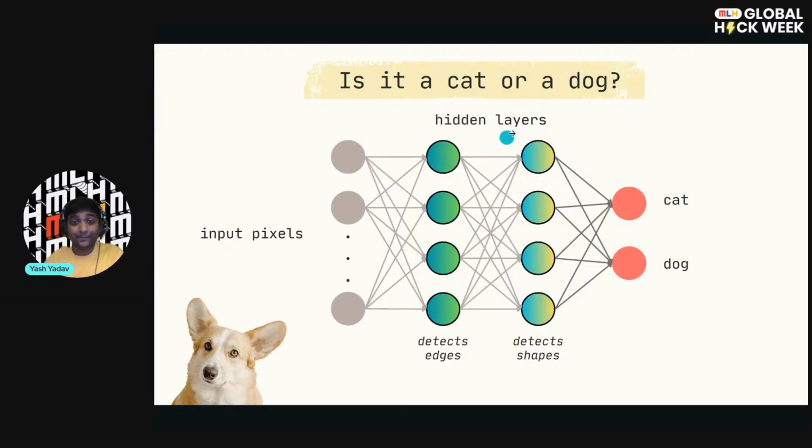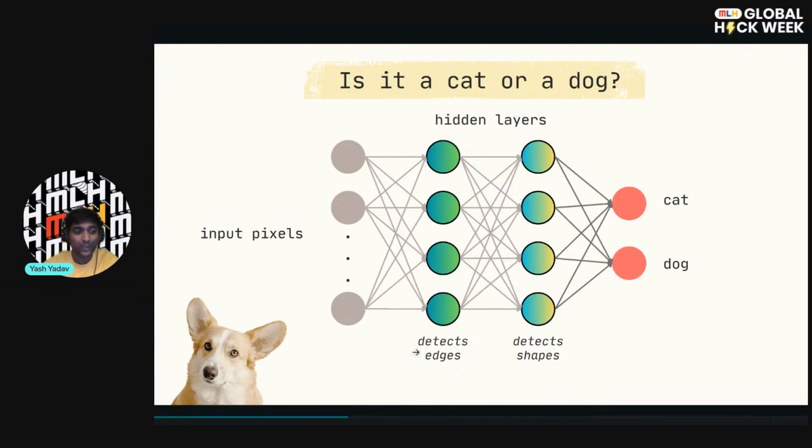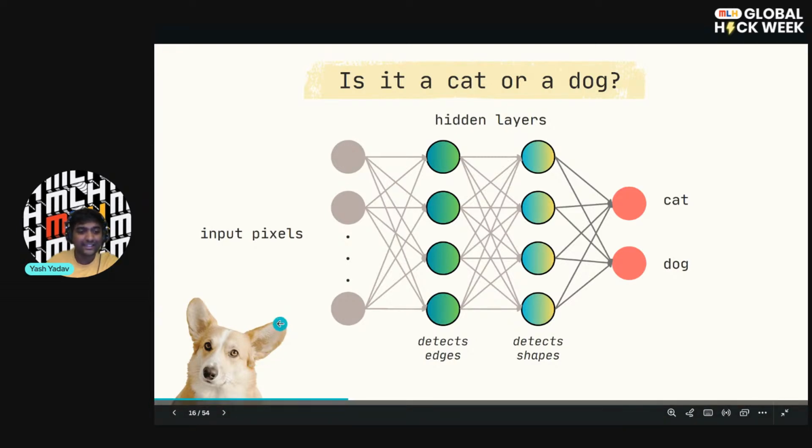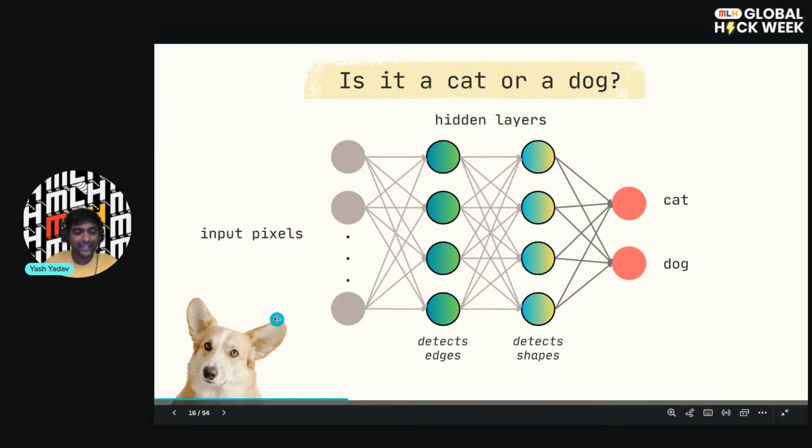To understand that, let's take this example of a network that classifies between cats and dogs. There are different layers. Say, for example, the first layer only detects edges. Now, I'm not saying that's how neural networks work. You don't know if it's definitely detecting edges, but for the sake of understanding, let's say that's how neural networks work. So the first little node over here, all it does is try to detect this tiny edge on top of the dog's ear. And the second node tries to detect this tiny edge over here. So what these two nodes together are doing is one is trying to detect this edge of my cursor, if you can see my cursor, and the other is trying to detect this second edge. All it's trying to do is detect these two edges.